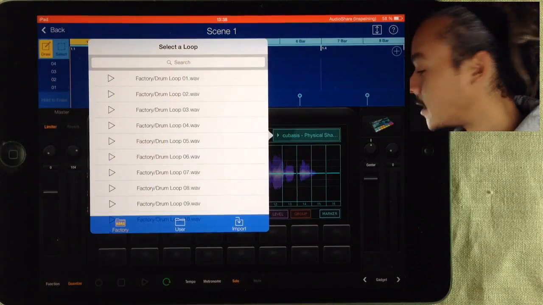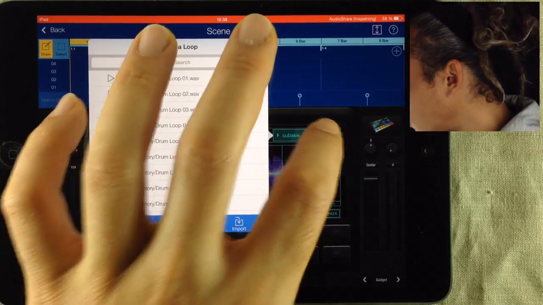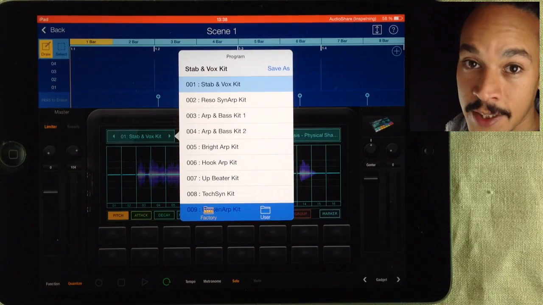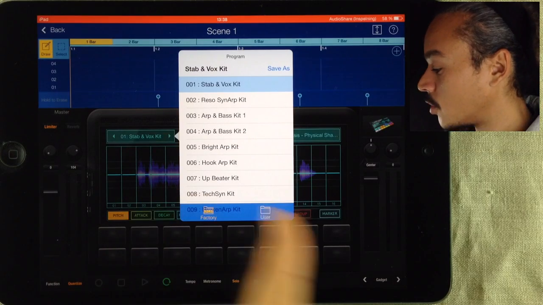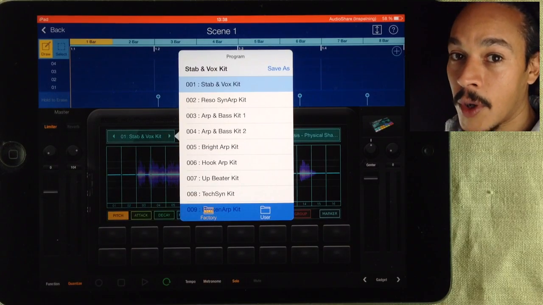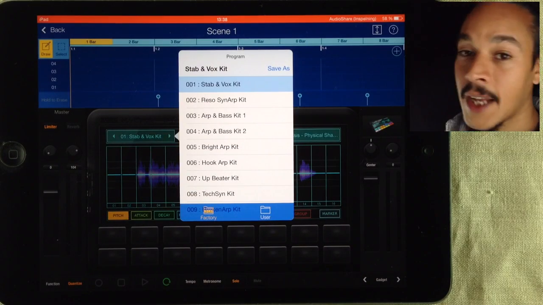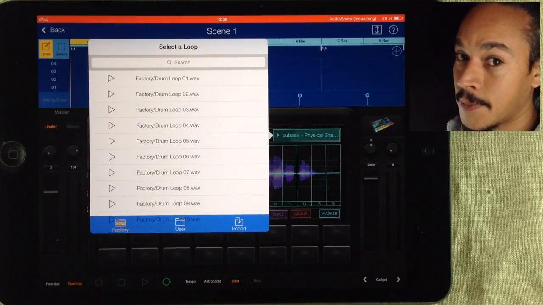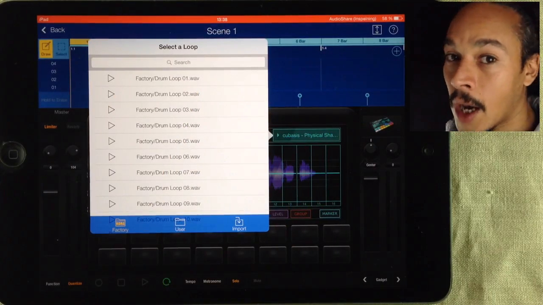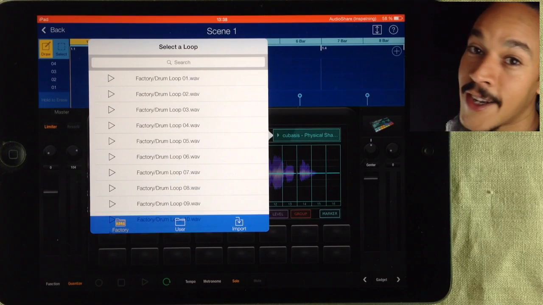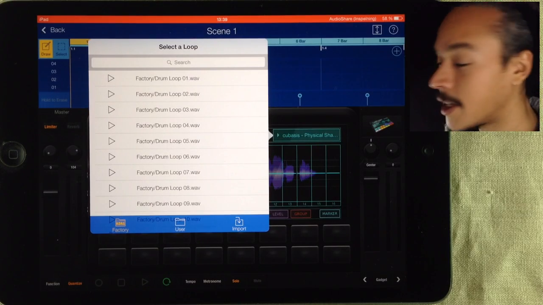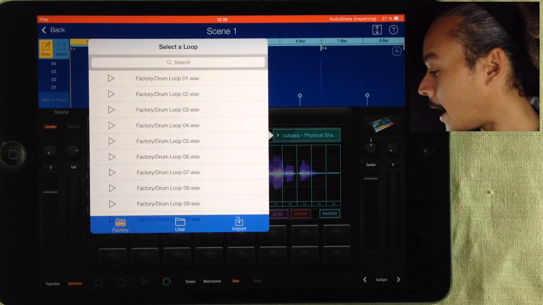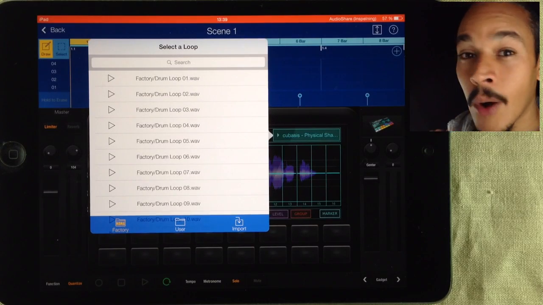Right there is the sample browser. You also have this browser right here, and this is actually just presets. So if you make any changes here in the slices when you've loaded a sample, you can save it as a preset in this list, but we are interested in this list. There are already loads and loads of really nice samples and phrases inside the Abu Dhabi Gadget that you can use. And what we're gonna do is import our own.